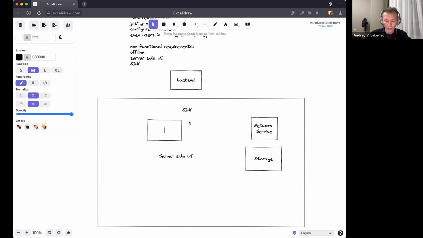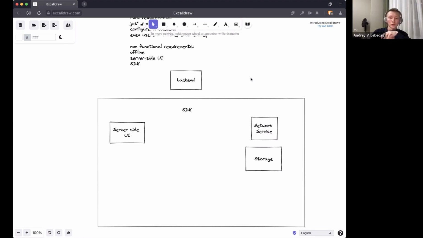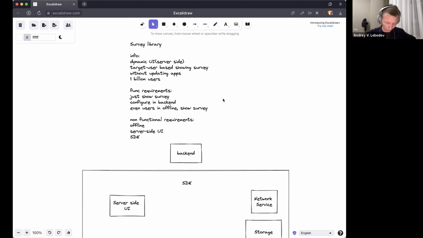Also, we have to include some specific use cases with mapping and sending our answers to the backend. And also we have to concretize our interface between the apps that will be using our SDK. Just a minute, I will think about our working with apps.